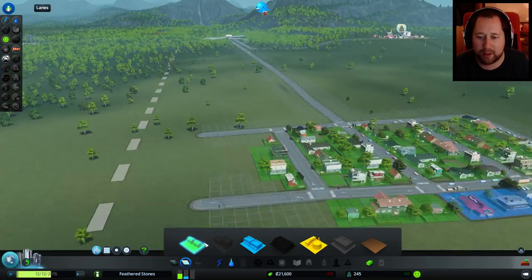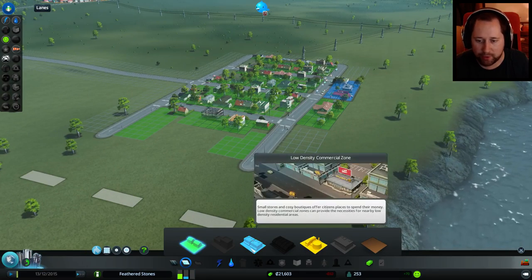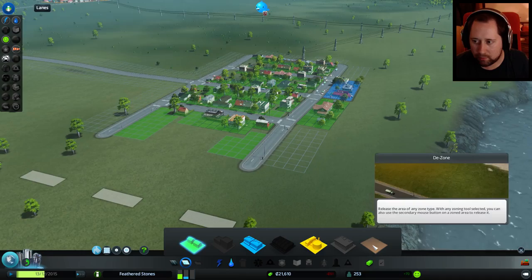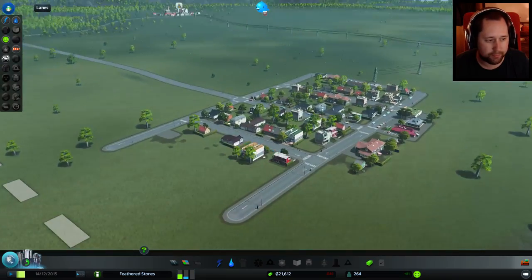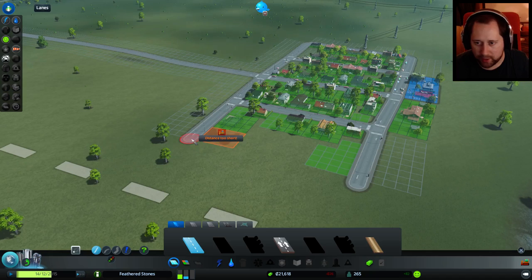I'm pretty sure the industry thing will calm down as we get more people coming in here, so we need to just keep expanding, expanding, expanding. And we also need to start thinking about other services as well soon. Low density commercial, and we can have some more industrial. And we can start thinking about zoning our city at some point as well. Right, so let's build some more roads and let's keep expanding our city.